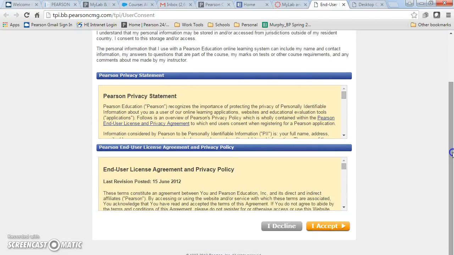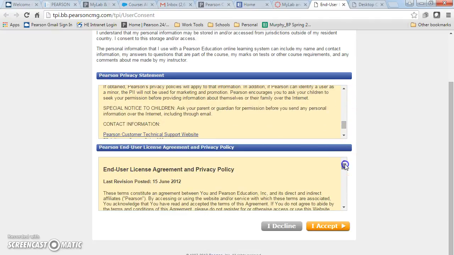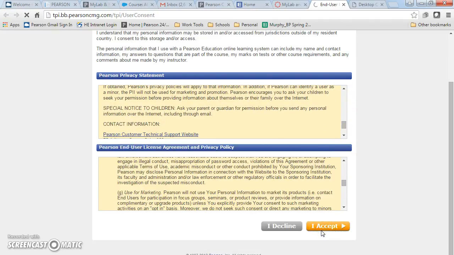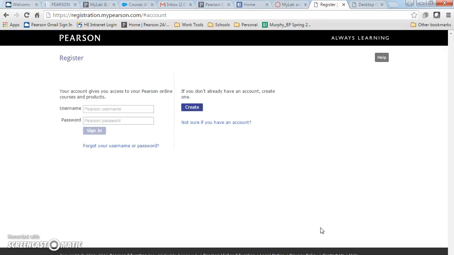We have a very exciting license agreement that I'm sure you're going to read word for word, and then you can go ahead and click I accept. The next page is going to prompt you to input your Pearson username and password. If you've used a Pearson product before, maybe MyMathLab or a Mastering Engineering for Chemistry, any of those courses, you may have a username and password that you've previously used. It is in your best interest to use that same username and password again. That way, if you ever need to contact technical support, it's easier to narrow down which version of you is calling. And so if you know your username and password, go ahead and input them.